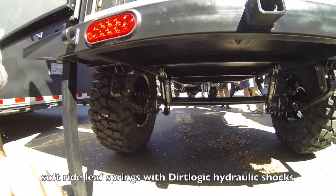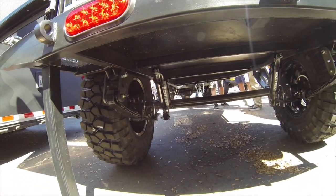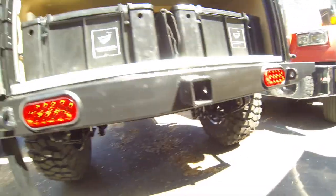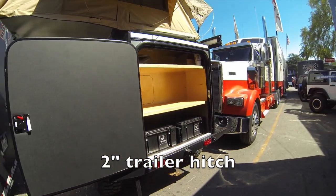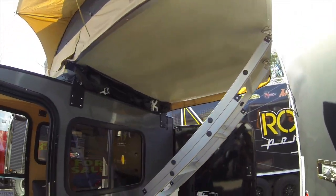Got leaf spring suspension with some kind of reservoir shocks, Dirt Logic reservoir shocks. That's nice. Nice and heavy duty, man, that's for sure. You can put a hitch on there so you can carry your bikes. Oh, got roto packs for your water. Here's a ladder to get to the rooftop tent.